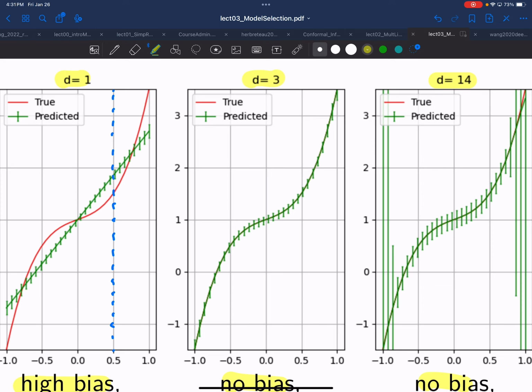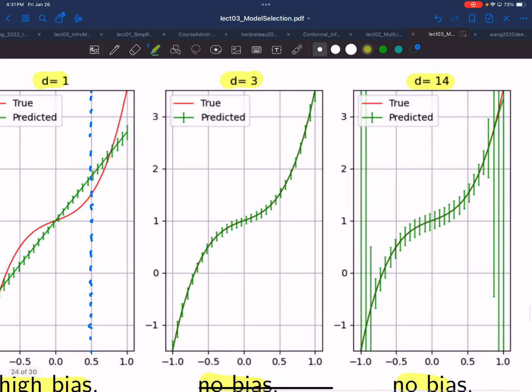And what's happening here is, first of all, is this biased or unbiased? Let's see, is Mitchell Leroy here? What about Vincent Lin? What do you think, Vincent? Is this unbiased at d equals 14? No bias? Yeah, no bias is the same as unbiased. Yes, exactly. The green average curve is completely covering the red one.